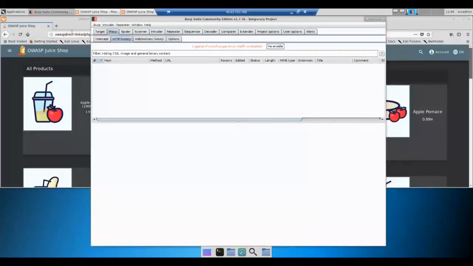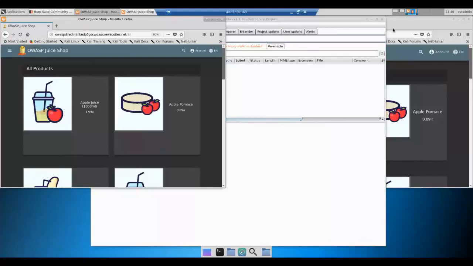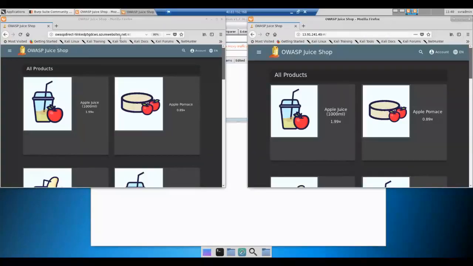Okay, so then our second scenario, which is cross-site scripting. Again, 2 instances of browser, and one is going to the juice shop application directly, which is exposed to the internet, and the other one is going to the public IP of application gateway, which has Azure WAF, and it publishes the same juice shop web application. Now, let's see if we can exploit this web application or inject some cross-site scripting code in this web application, and if it would work.